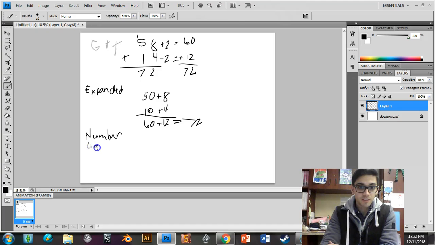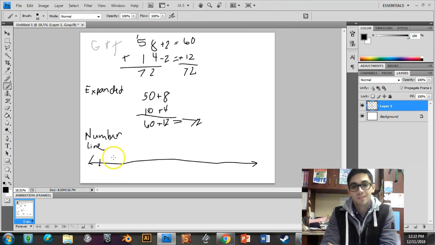Again, forgive me for it being a little bit sloppy. So we have our number line here. We would start with our smaller number over here. Well, actually you would start with whatever number makes the most sense to start with. In this one, it would probably be 58, because we don't want to jump all 50s and 8s. So we would take this, and okay, there's a 10 in 14. So I'm going to take that 10 and add the 10 over here.